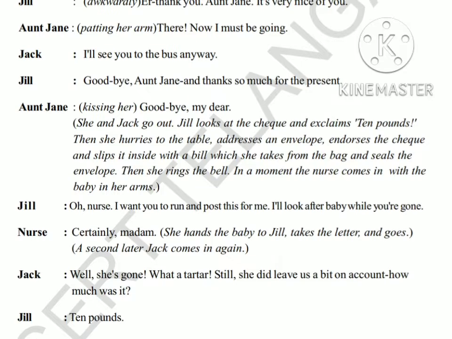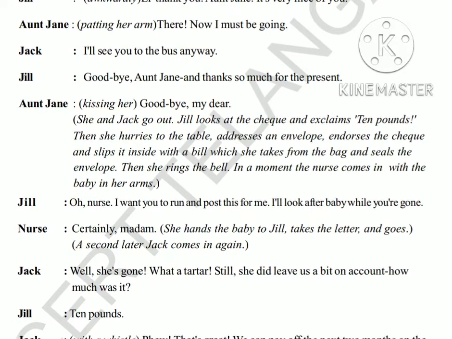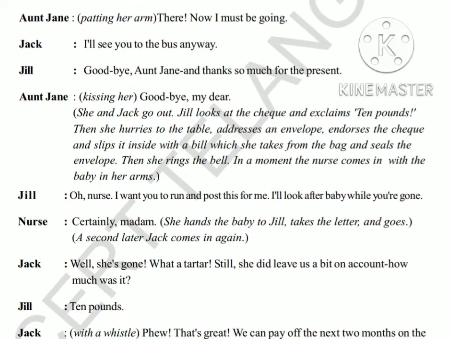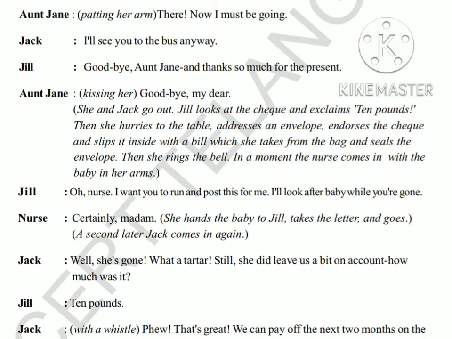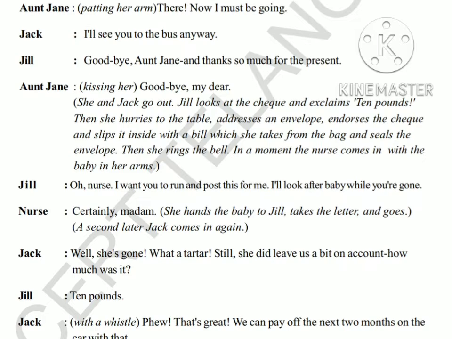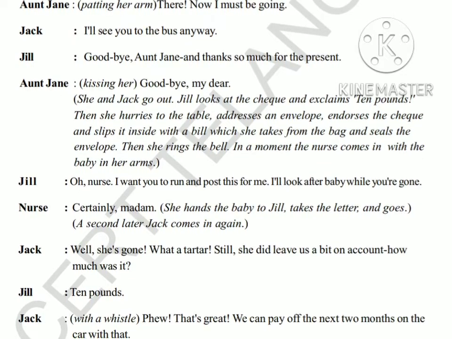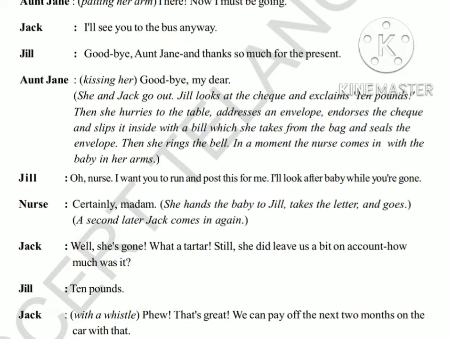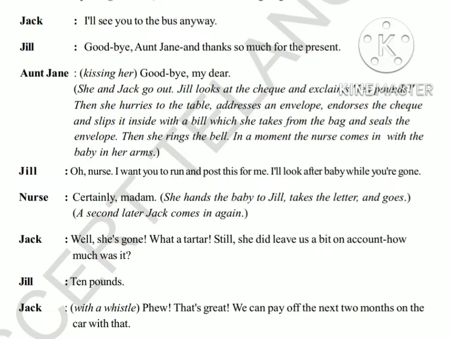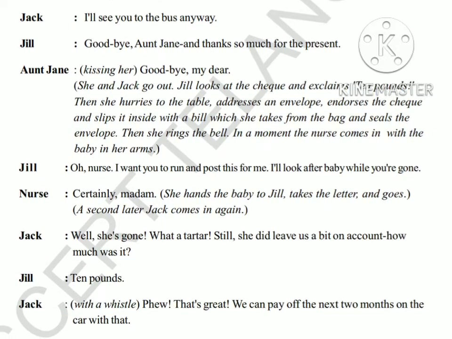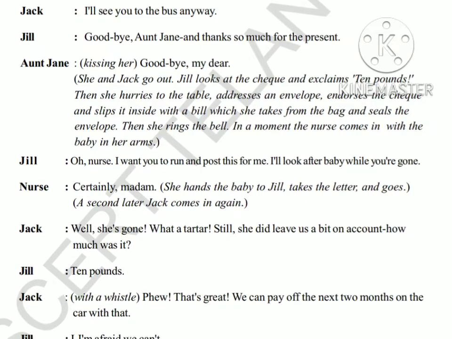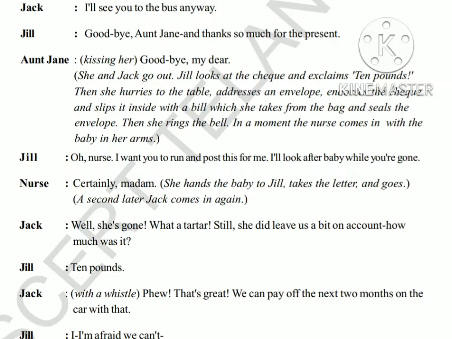Then she hurries to the table, addressing an envelope, endorses the check, and slips it inside with a bill, which she takes from the bag, and seals the envelope. Then she rings the bell. In a moment, the nurse comes in with the baby in her arms. Jill: Oh, nurse, I want you to run and post this for me. I will look after the baby while you are gone.